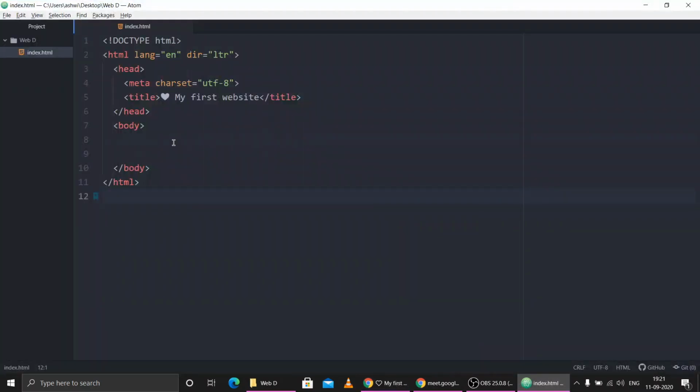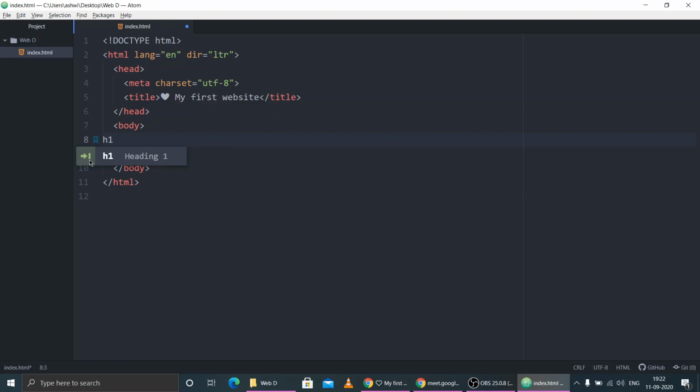Now let's move further. The only thing we did yesterday was adding headings to our website. There are 6 headings that you can add, from h1 to h6. What's the difference? The biggest heading possible using only HTML will be under the h1 tag. And one more thing about this text editor: if you know the exact name of the HTML tag, like we are talking about h1, you can see that it will suggest that this is heading 1.